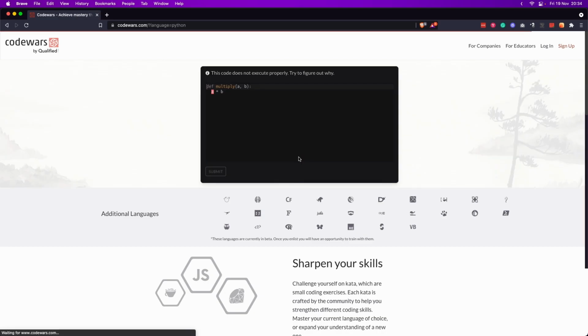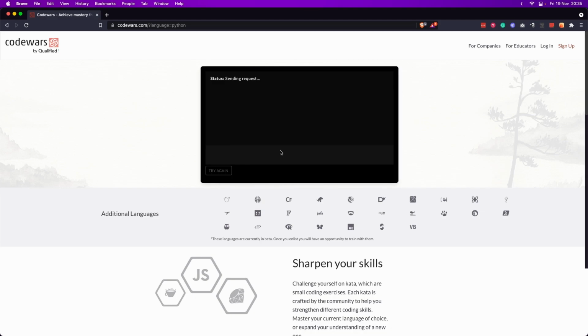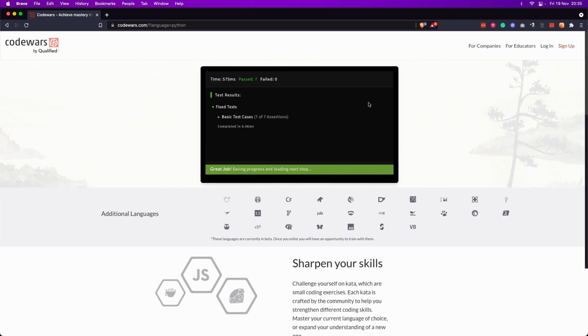So here, let's click this language, and you will see the first question, which is to fix the problem of this function. I think this is quite straightforward if you have some basic ideas of Python. So here, what is missing is this return keyword, and let's put it in and try to submit. Cool.